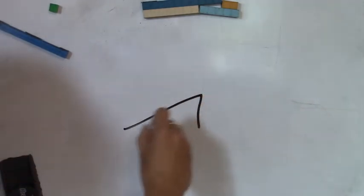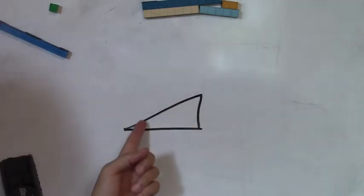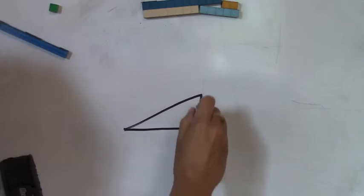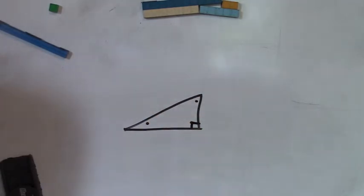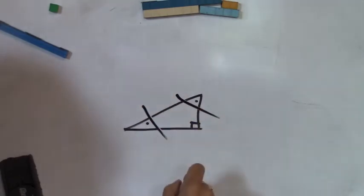All right, so how about this, though? What if I took this? How many degrees on the interior of these three angles on a triangle? What does it add up to? How much? This is 90 right here. There's more. Because 90 goes straight that way. All right, we haven't done this exercise. I've got to cut that and I've got to cut that.